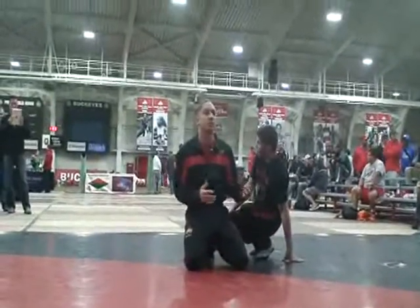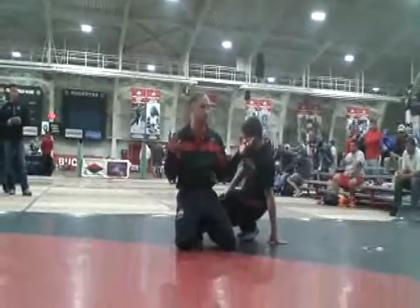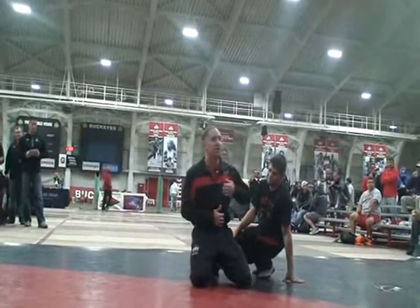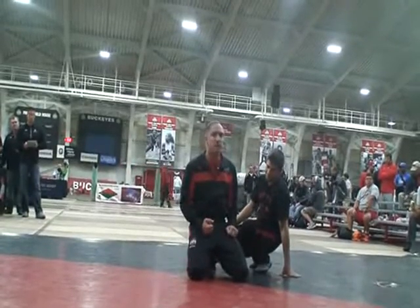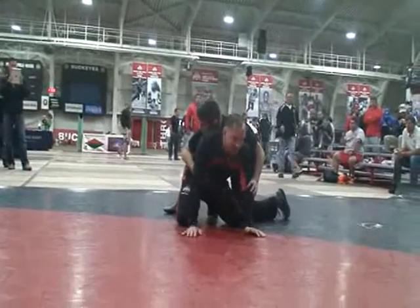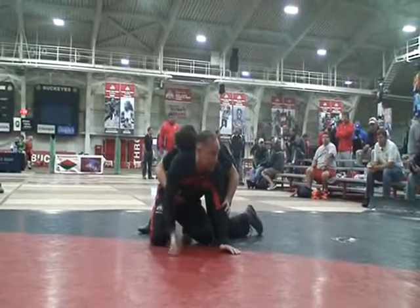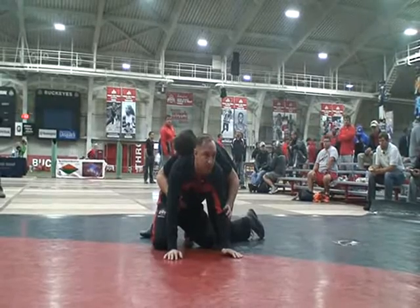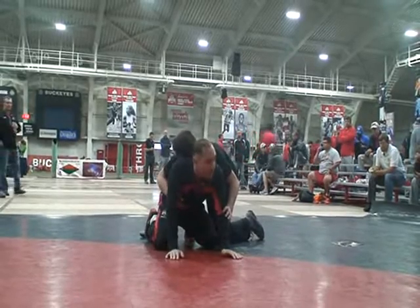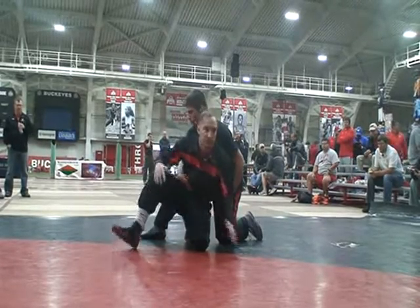I'll show you a lot of the glitches that guys — especially the high school freshmen that come to college — have. The main one is that you all want to feel both hands. I'll talk about that and then show the progression. So first thing: Hunter's on my left side. Right off the whistle — it's a quarter turn stand up. Wrestling people weren't very smart when we named our moves, right? Quarter turn stand up — I'm going to turn a quarter of the way. He's on my left side, so I'm going to turn to my right, always making sure my outside leg is up, pushing back into it. That's the main thing.